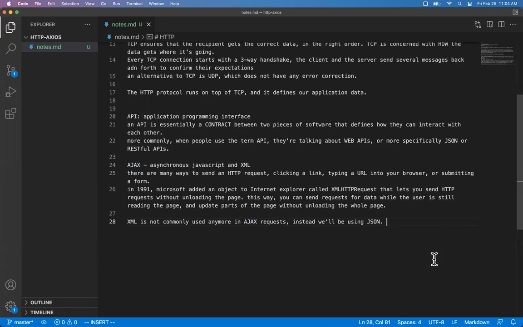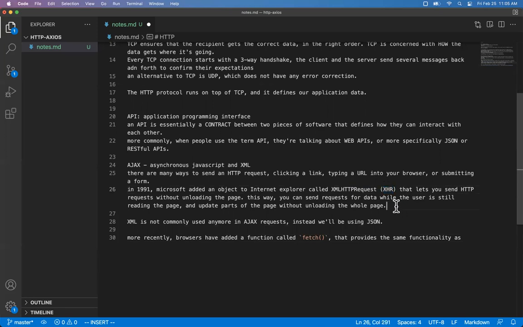All right, so more recently, there's another way that we can send Ajax requests in our browser using an API called fetch. Just gonna sneak another acronym here, XML HTTP request. You'll often see people refer to this as just XHR. I think that acronym might come up at some point in the next couple of days.